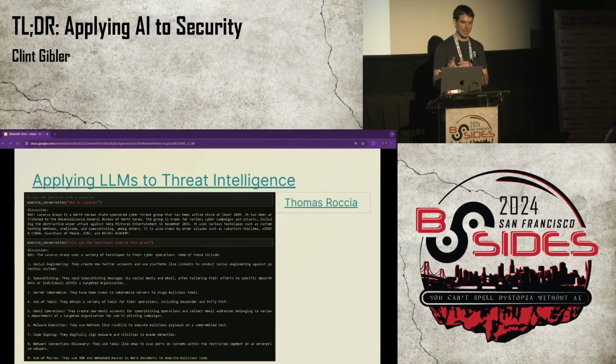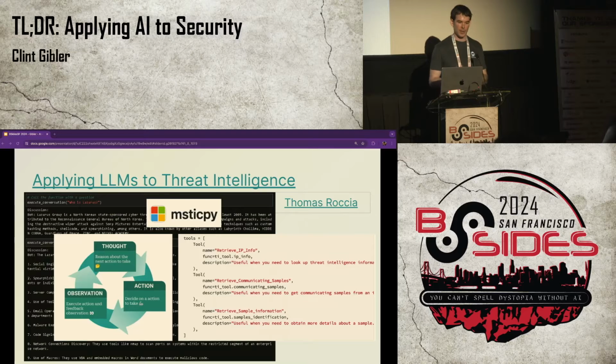A blog post that talked about a bunch of things, I'm just going to highlight 2 of them here, is by Thomas. Basically, he loaded the information from MITRE attack groups, which is documentation on a bunch of different threat actor groups and what they're doing, into RAG, and then in a Jupyter notebook type thing, he can ask English questions of that, like what is this Lazarus group? What sort of techniques do they use? This is very similar to other use cases in terms of asking questions of books or other large documents, but I think it's cool when the documents you're asking questions of are security.